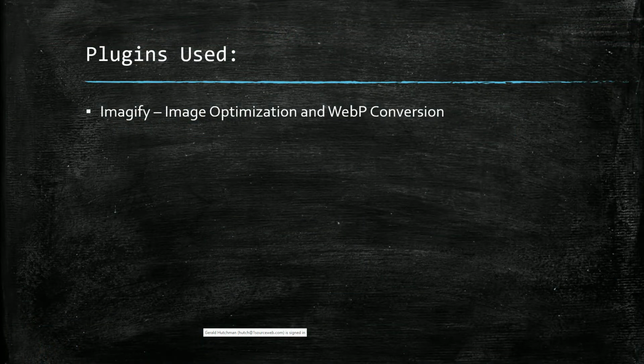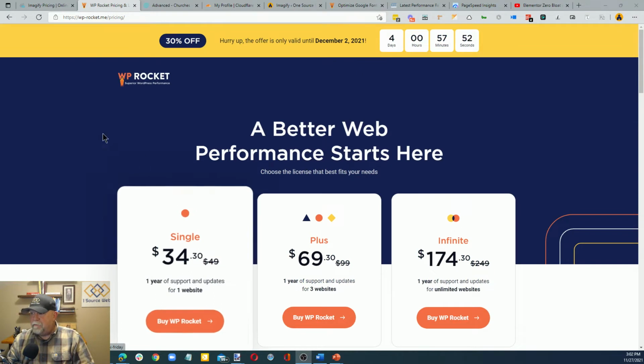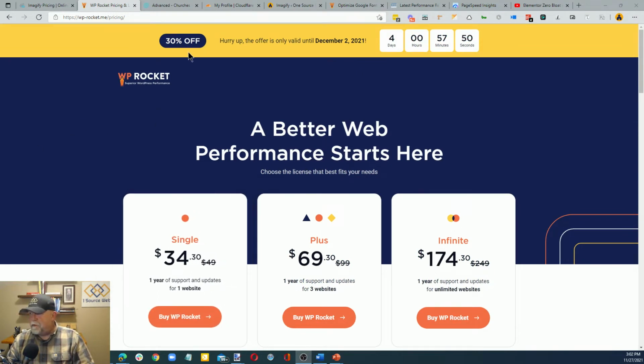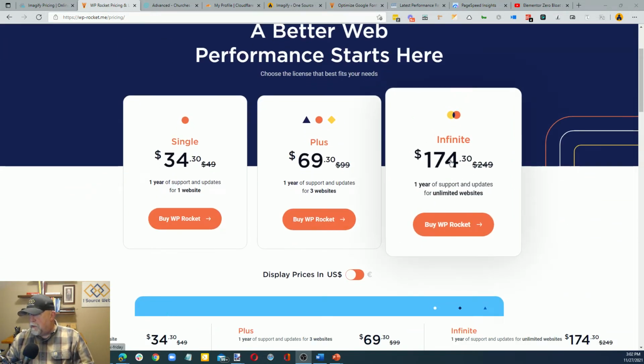Next, I'm going to be using WP Rocket, and that is also a premium plugin, and it's not cheap. Right now they're having a deal. By the time you see this it probably won't be happening. Maybe it will, but it's over on December 2nd. It's a pretty good deal, 174 bucks right now for the Infinite.